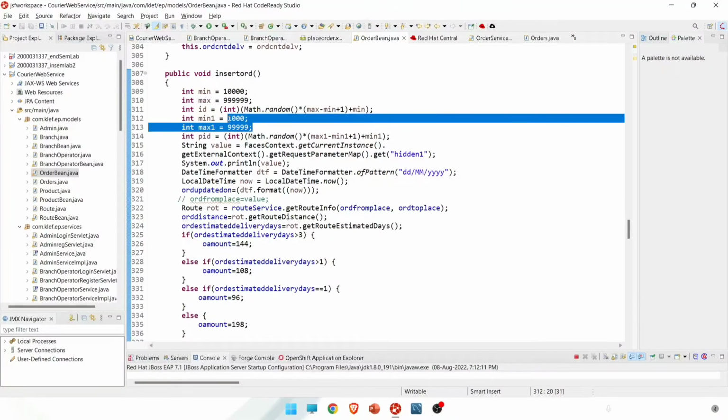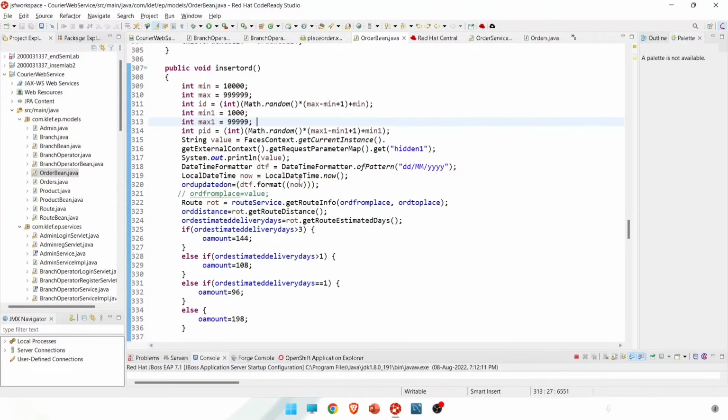It got randomly generated between these two figures. I never mentioned any date or time anywhere, but still it was able to retrieve the current time and date from the system and insert it into the order table.